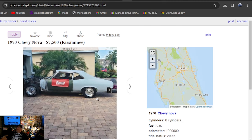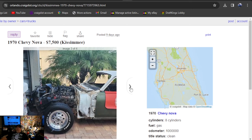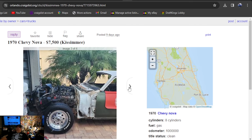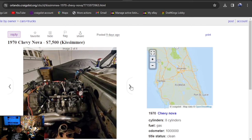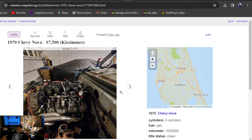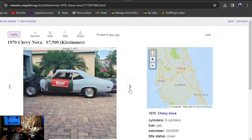It's going to be Orlando, Florida, 1970 Chevy Nova, $7,500, nine days ago. Got the LS all set up in here, fuel cell in the trunk. The exhaust looks like it's going backwards — got turbos on here too maybe. LS with turbo, 12 bolt — that's what you're looking for. This is probably the fastest one we've seen, if it runs. It's Florida, $7,500, nine days ago. Looking for something with an LS turbo already in it? 1970 — boom.